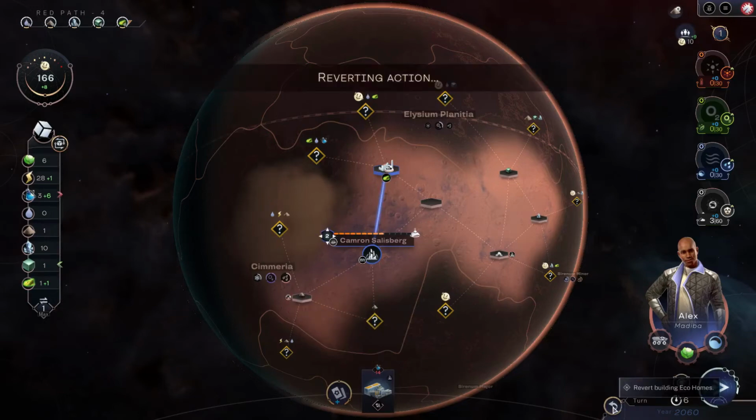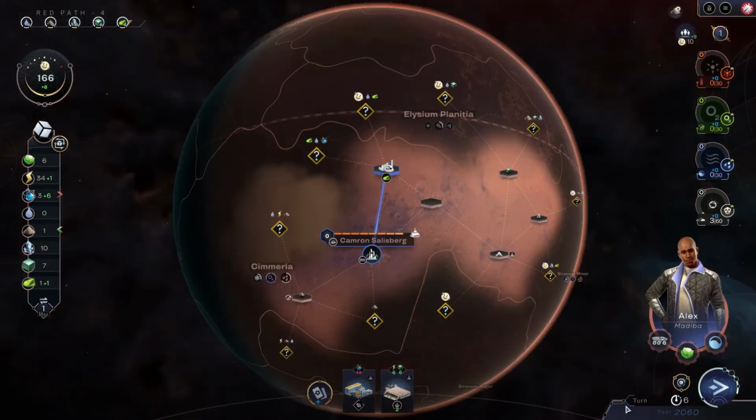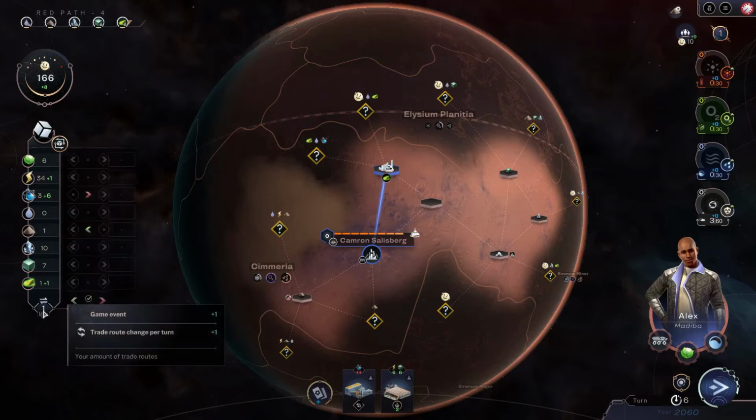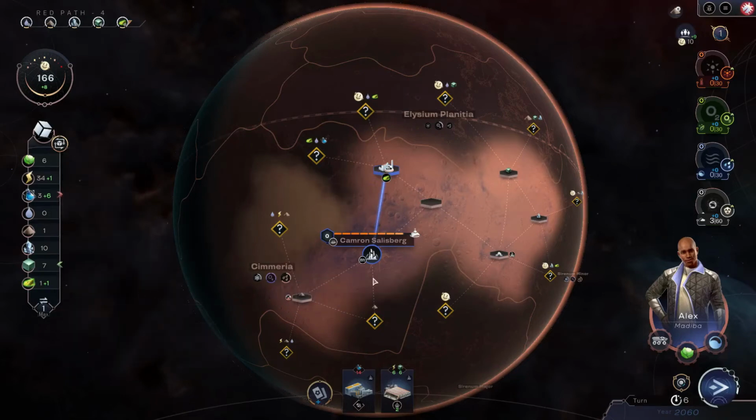Actually, you know what? All right, yeah. There is an undo button. So, yeah, building this now doesn't get us anything extra, so there's no reason to use it right this second. That being said, I do still want to farm up for titanium, because that's going to be so important to us.